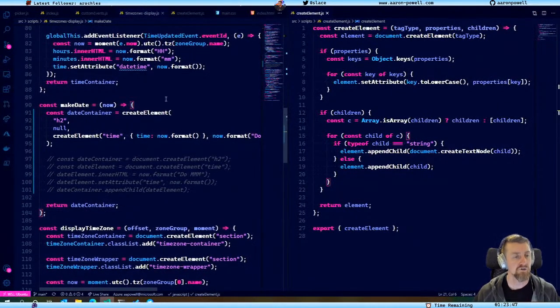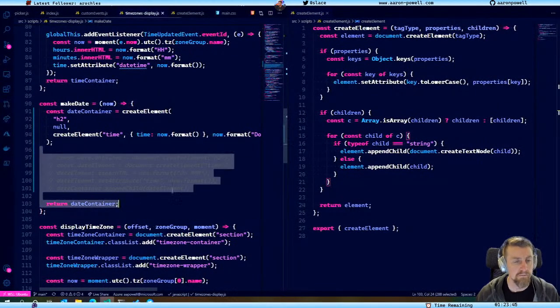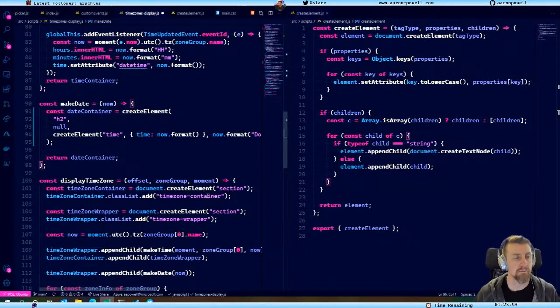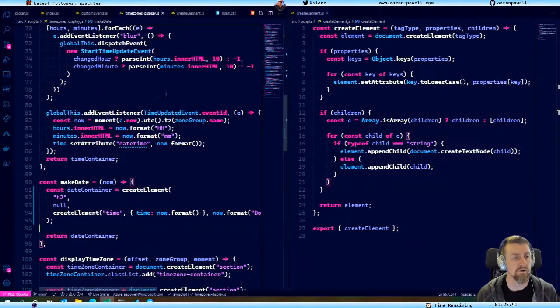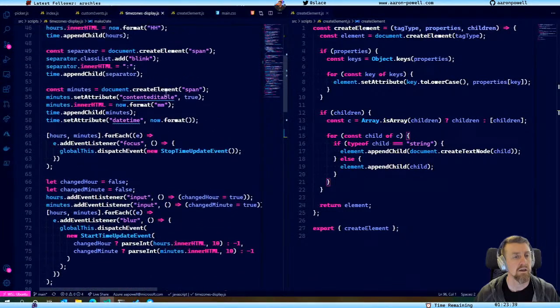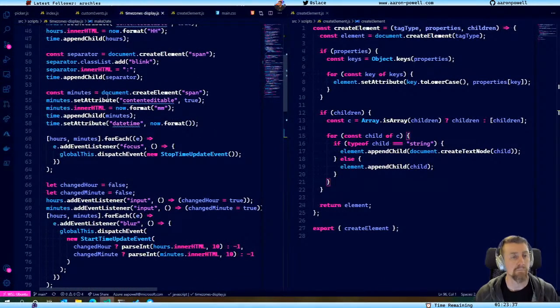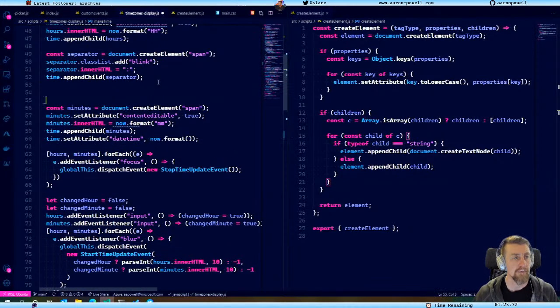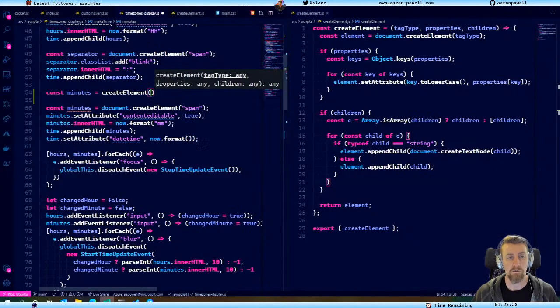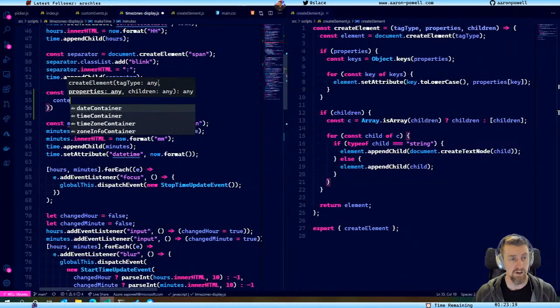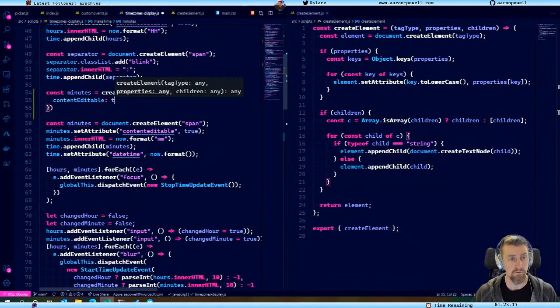Okay, so that was a pretty simple one with make date. Let's try something a little bit more complex. Let's start backpedaling through some of this functionality. So we'll do const minutes equals create element. That will be a span, and that will have properties, which will be content editable of true.